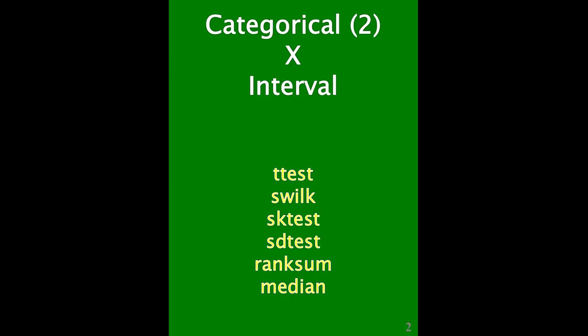And the example is about comparing two kinds of variables where one of them is categorical with two categories and the other one is interval. And these are the commands that you need in Stata, or at least part of the commands that you need in Stata that we'll go through to figure out if there are relations between these two variables.